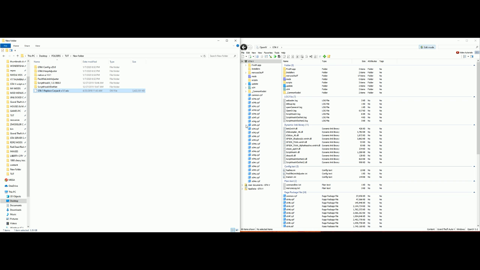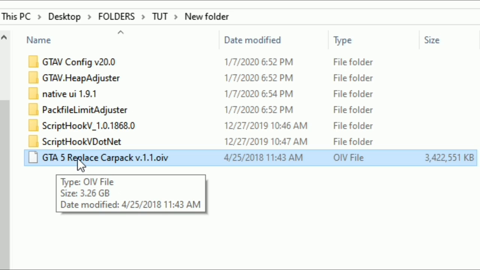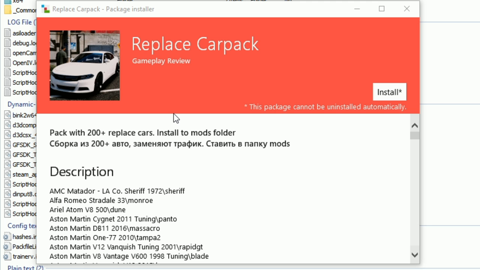Now let's go back over to our downloads. Let's grab that GTA 5 Replace Car Pack. It's an OIV file. We are just going to drag that and drop it right here into our OpenIV. As soon as you drag and drop, you will see a package installer window open up, and it will say Replace Car Pack. It's by Gameplay Review. When you click right here, that will lead you straight to his YouTube channel.